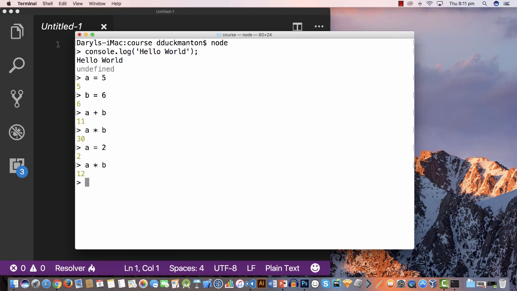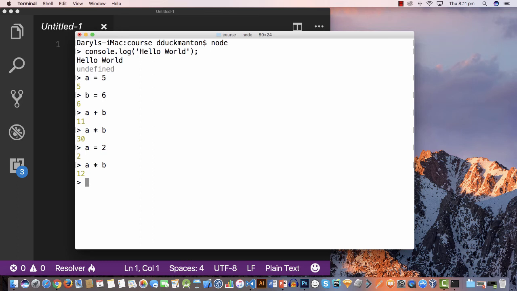Now, to be honest with you, you're probably not going to be doing this all that much. Generally, you'll just write a program and test it out. But sometimes this can be handy if you just want to test a line of code that you think might be right, and you want to confirm that it's correct. It's kind of like a little playground.